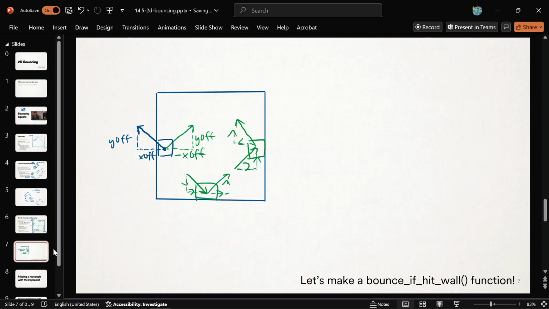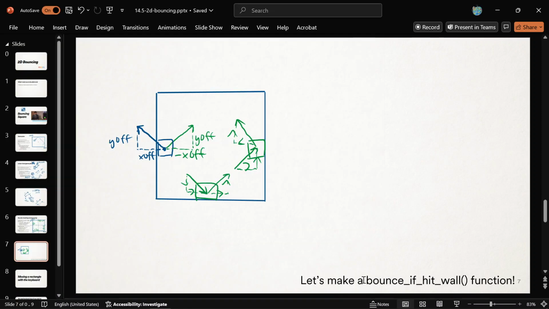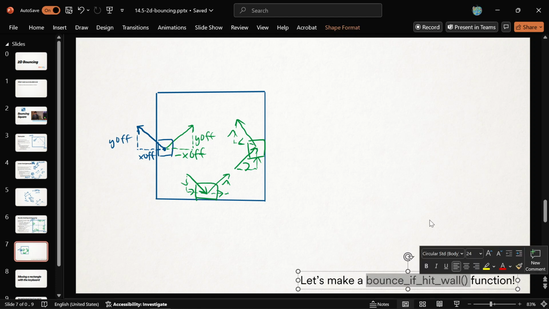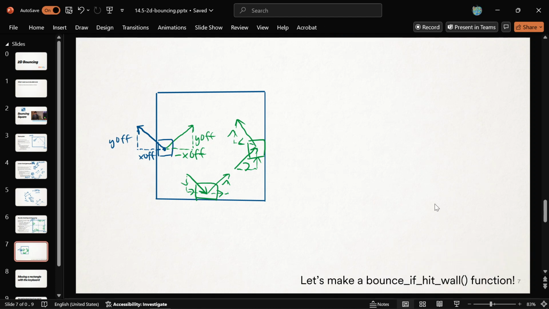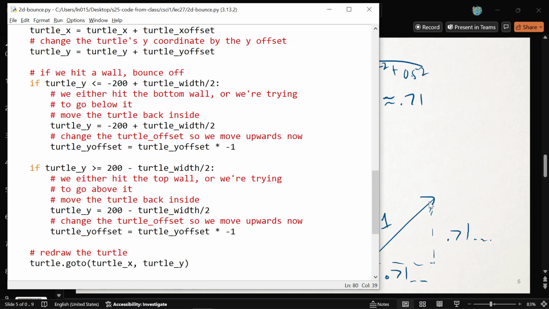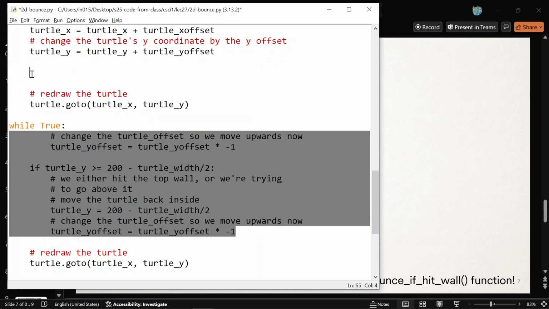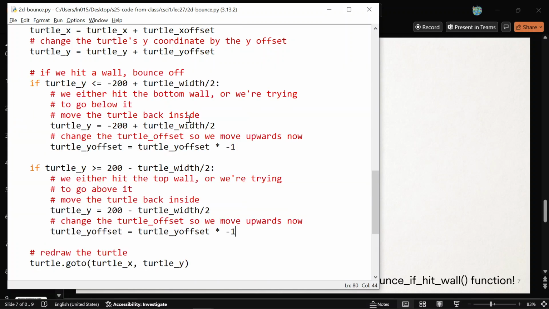All right? And so this is going to get a little complicated because we're going to add a bunch more if statements. So let's package this into a different function. Let's make a bounce if hit wall function. Okay? And that will deal with the bouncing. So watch how this makes this easy. Let me steal all this, but not the comment.